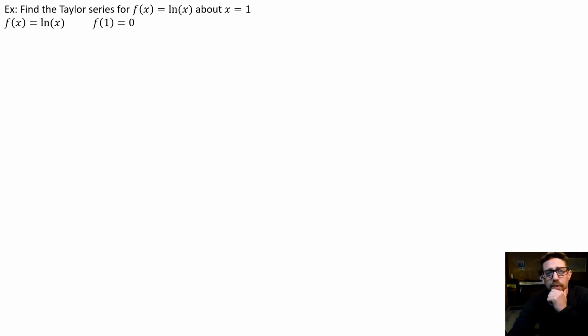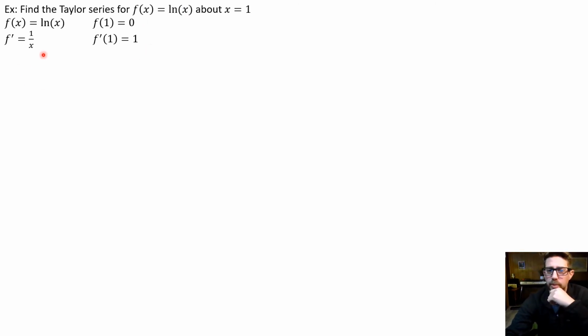Okay, so ln of 1 is 0. Now, keep in mind why we're doing this. There is no natural log of 0. Natural log is undefined there. So we're just going somewhere where it's defined. There would be no point in doing this about 0. Okay, so now just do f prime. f prime is 1 over x, and f prime of 1 would just be 1. Okay, so there's no first term.